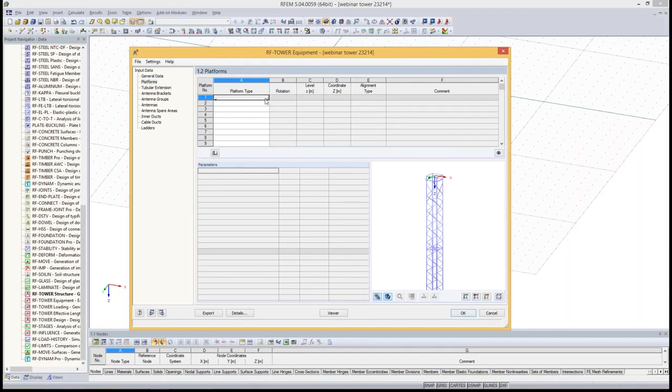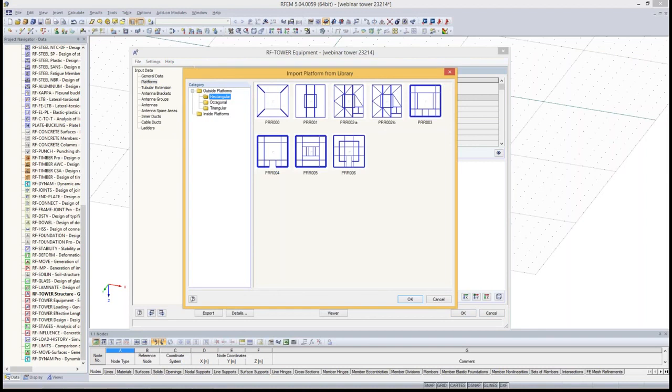By this button you can access the platform library, and there you will find a library of standard platforms made by Dlubal. You can also define your own library with the aid of RF-MAST by using parametric blocks, and you can use them in the tower equipment module.